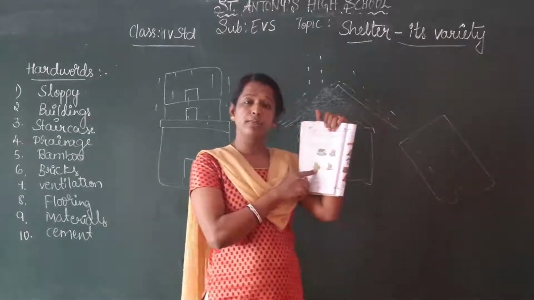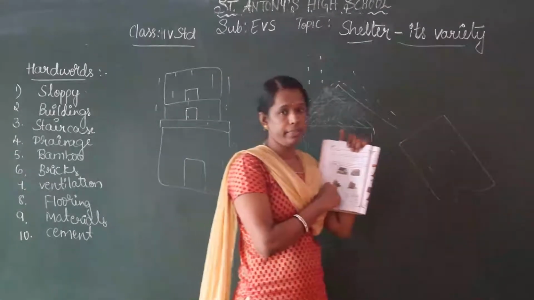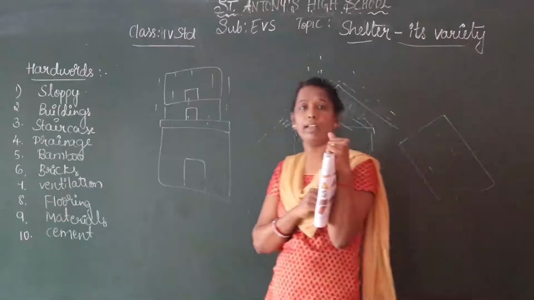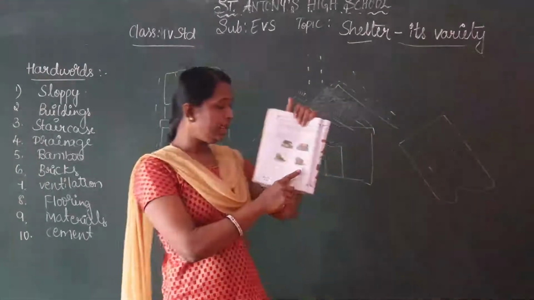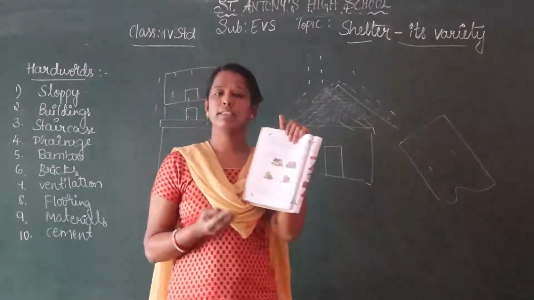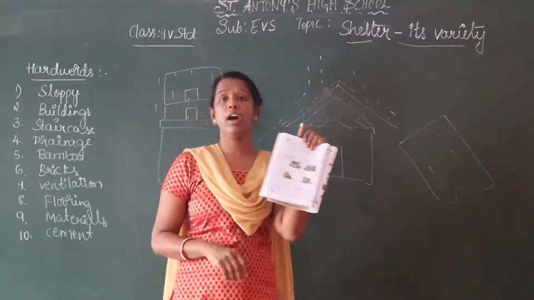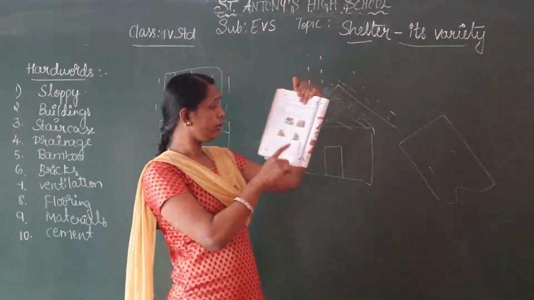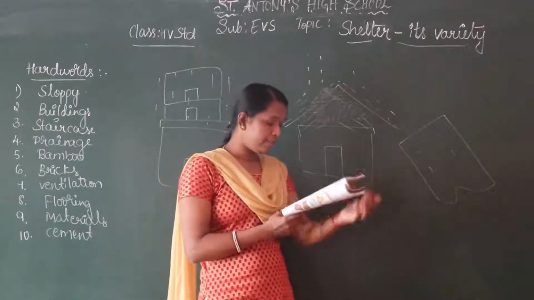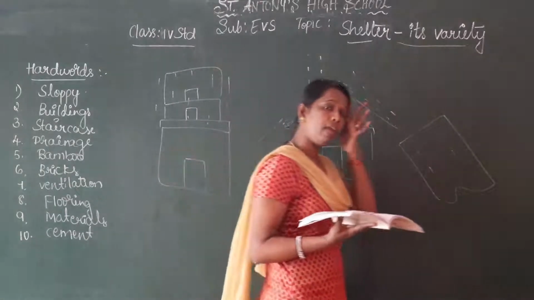In the third picture we observe that a single house is constructed with cement and red bricks. The flooring is with the help of marble, tiles or maybe granite. In the multi-storied building we observe many types: cement, bricks, granite flooring, and they will use steel or plastic doors. So like that you have to write in the column. Now write the price of 1 bag of cement. What is the cost of 1 bag of cement?